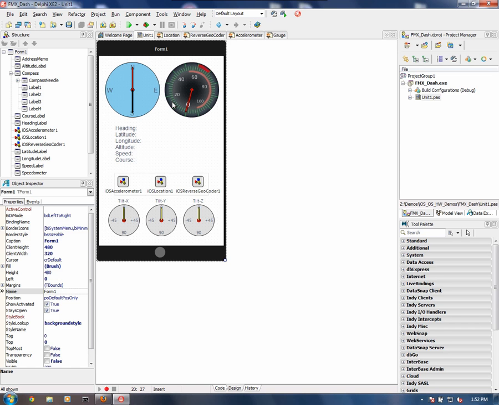Then we just have all the setters up here as procedures and all the internal fields that are going to contain those values. We also override the resize method here. Well, let's take a look at the creation. Just like creating a component in VCL, really, we call the inherited. We set a whole bunch of default values. We create the needle center. We parent it to the gauge. We set the width and the height of the needle center. We set the X and Y position. They're depending on the width and height as well. And we set the fill color of the needle center to be the default color, which is red.